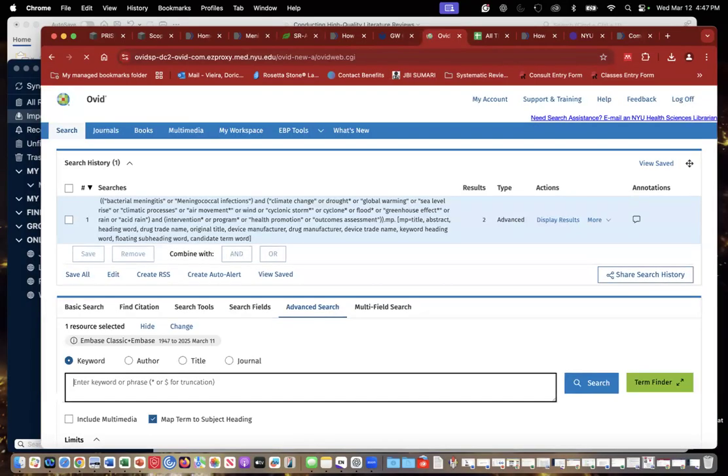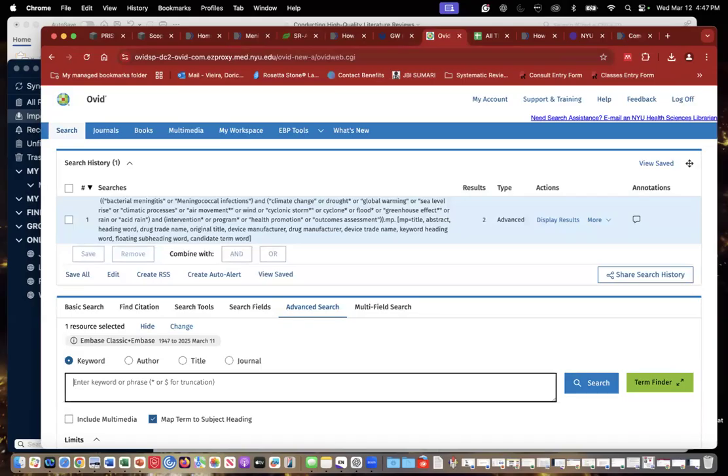I think while we're here, Doris, I guess a question to ask, especially for folks, how do you keep your search strategy solid without taking away from your research questions? So, for instance, if I'm using this search strategy and I don't find a lot of articles about meningitis, and I keep broadening it out further, either based off of mesh or other search terms, how do I make sure that the scope of my strategy is still relevant to the question that I'm asking?